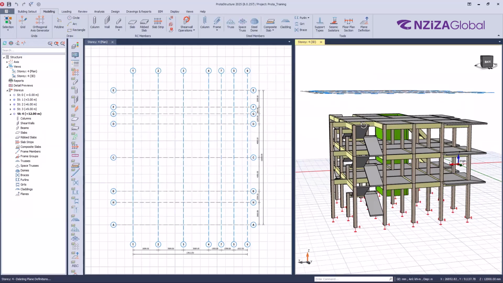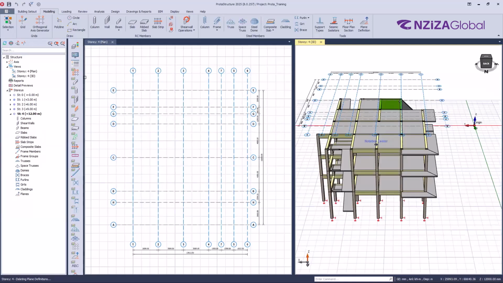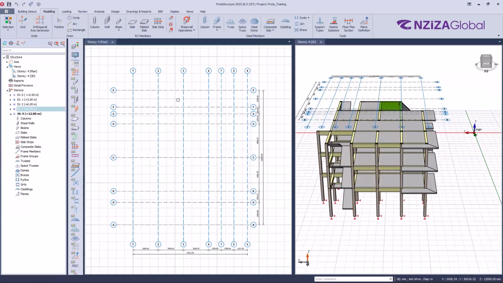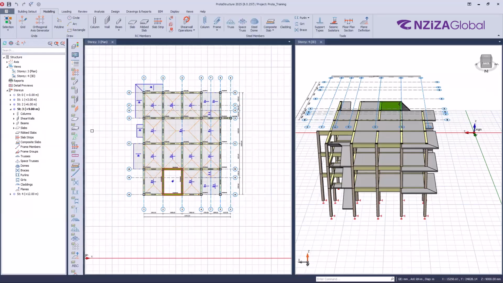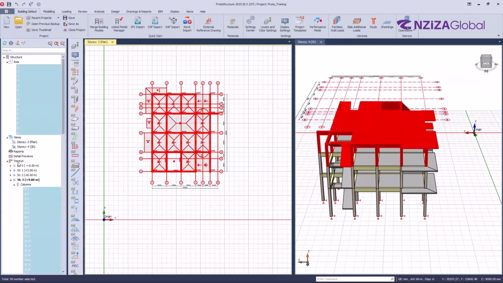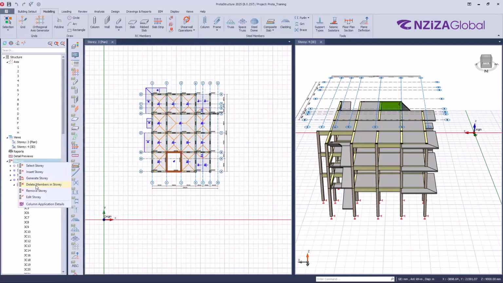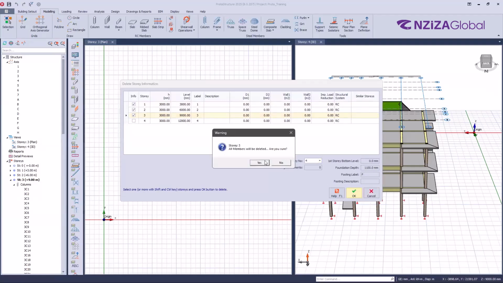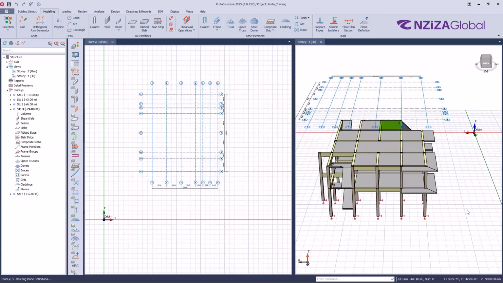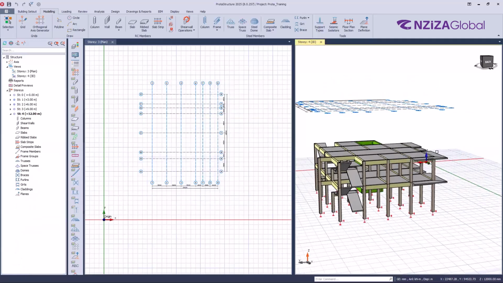So if you want to delete members in a story, don't bother coming here, selecting everything, going to delete and whatever. You can just use this command under stories, delete element in a story. Select the story that you want to delete elements from, story 3 for instance, click OK, accept the condition, then all members will be deleted.